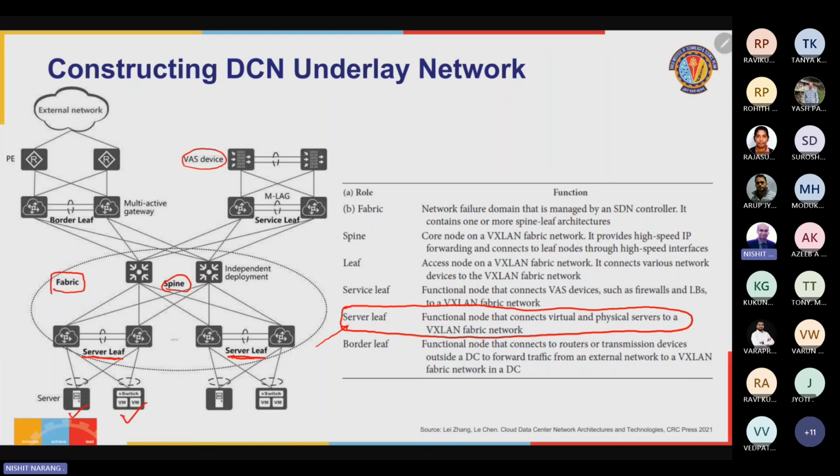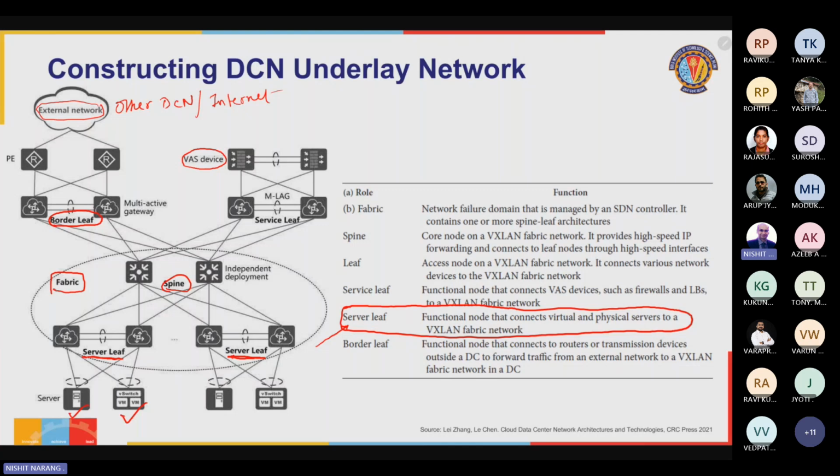But because we also need external network connectivity to other data center networks or to the internet, we need edge pods. And these edge leaf switches are also called border leaves. Just like in the internet, we used to call these border gateway routers, and we used to distinguish them from the routers that were used within the autonomous system. Inside the autonomous system you have routers, but the routers which sit on the edge and connect to other autonomous systems are special. They are called the border gateway routers.